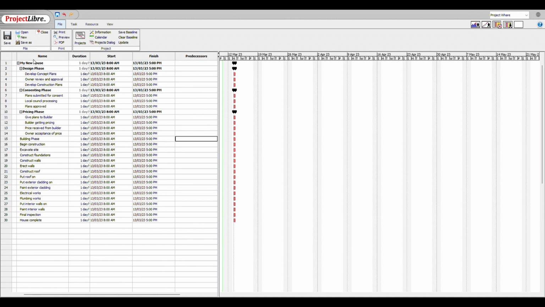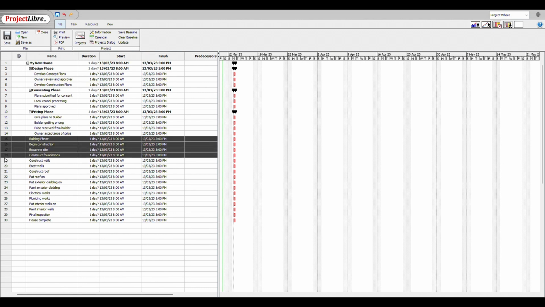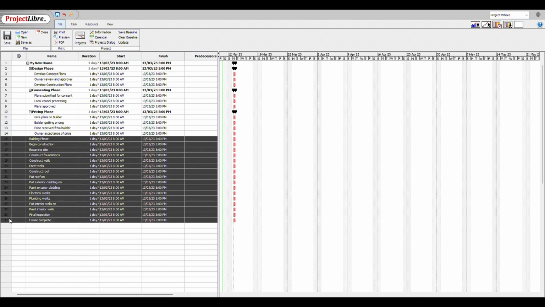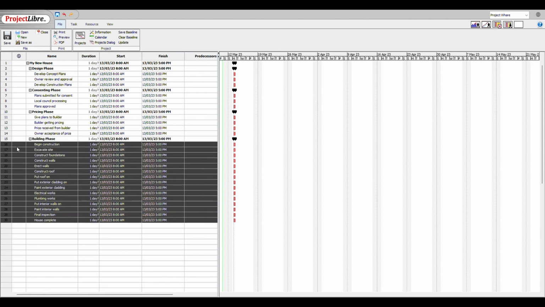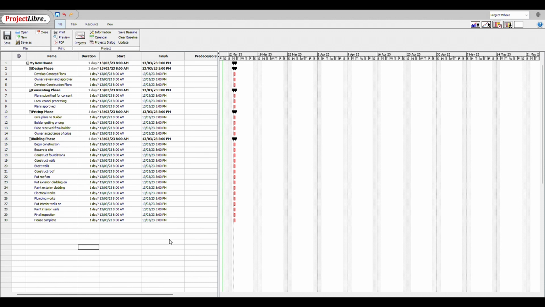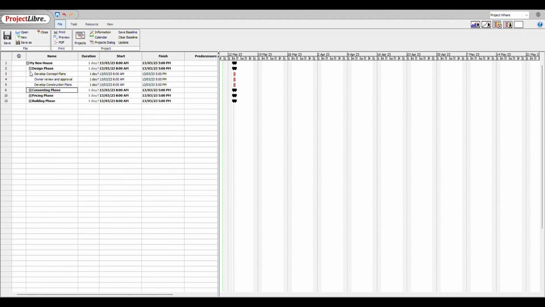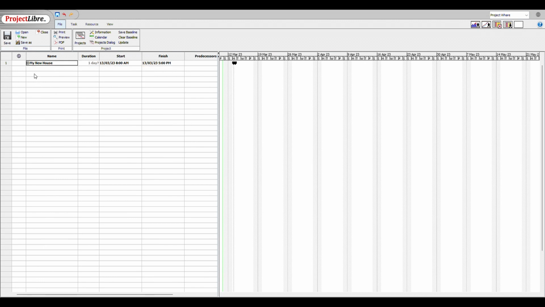You'll see the top level is My New House. The next level is these 3 phases we've indicated, design phase, consenting phase, and pricing phase. And the last one, the building phase, will be there as well. And then the 3rd level of the work breakdown structure is the activities we've got under each of those. So let's do the last one now. The building phase is the last phase here, and we'll simply indent those, and then everything under the building phase itself, we will indent as well. Now we've got 4 clear phases, and we can roll them up. If you watch over here on this side, as we roll them up, they all roll up, and then they can roll up to the whole new house.